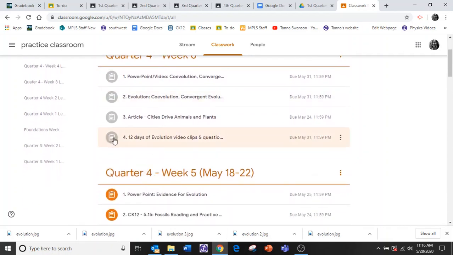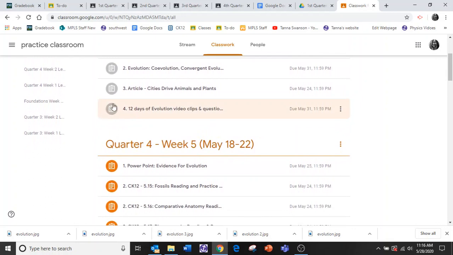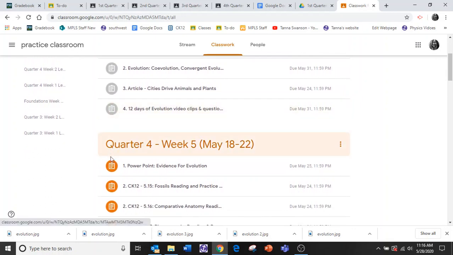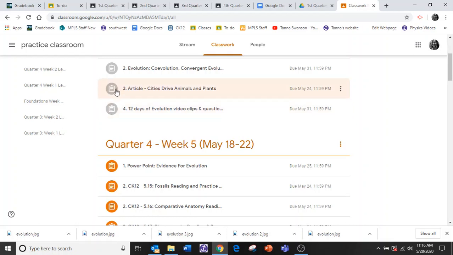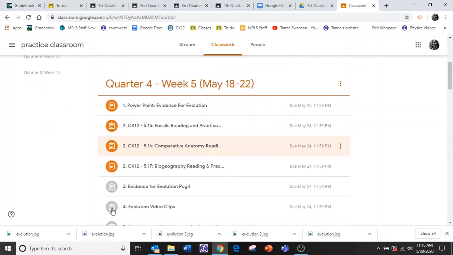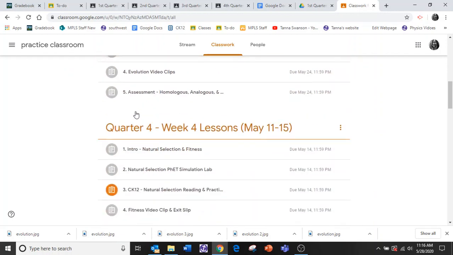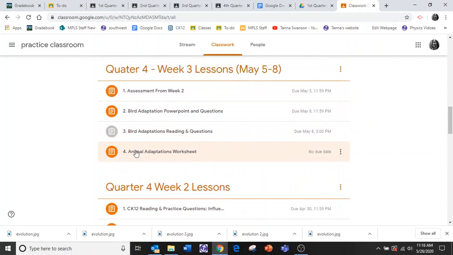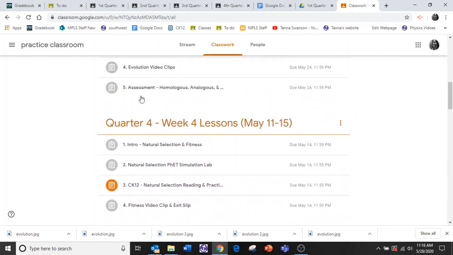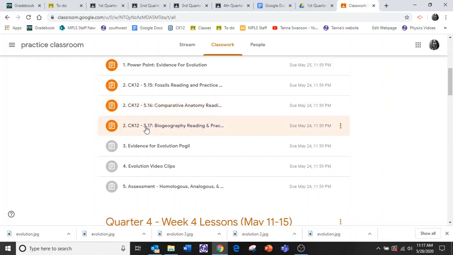Okay, so now you'll notice that to the right here, it's got a due date. So you want to look and see when you have to have it done by. And if you look down here, this assignment is grayed out, but this assignment has a color to it. That means I've completed this. Wherever the grayed out areas are, I've done all those, but I have not done these down here. All right. So, oh, here I did some more, but I forgot to do these. You can go back and do any of these that are still colored and still get full credit, even if it's a little bit late. We just want you to finish them.